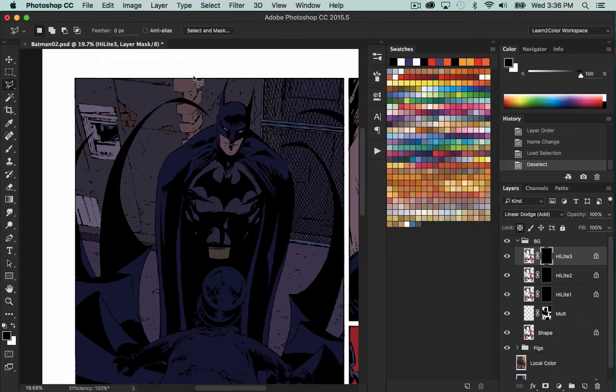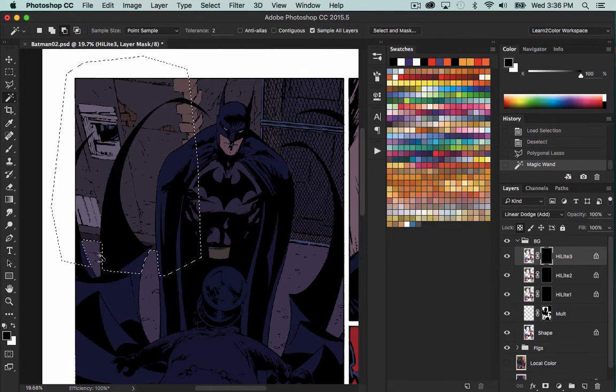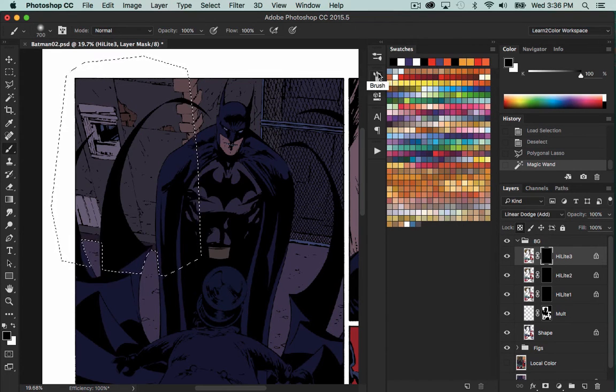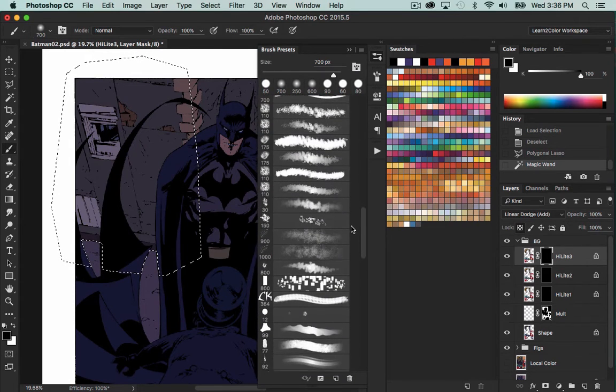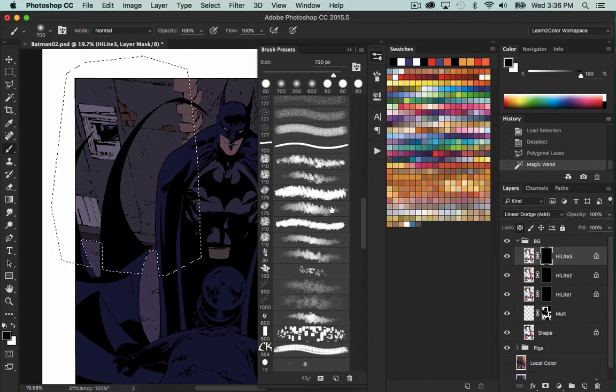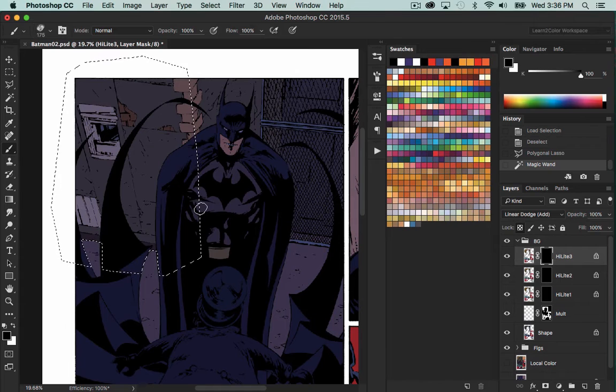So, all right. First, I am just going to demonstrate here. I'm going to select the background, or this part of the wall here, deselect the ground. Going to go into my brushes palette and select a textured brush that I've created, and I am going to start brushing onto here.